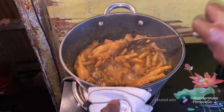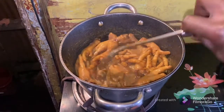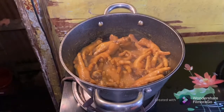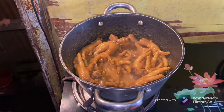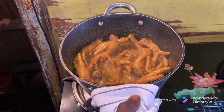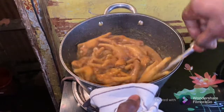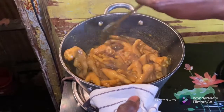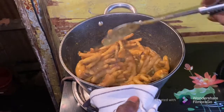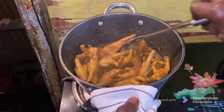And guys, we put two pegs here in it. That means it cooks fast, because chicken foot is a thing that takes long to cook, is it? So go on and get the job done quickly. Call Mr. Garlic. Let's get two pegs of garlic. I didn't want three pegs, and just cut him up in it. Make him do his thing, is it?